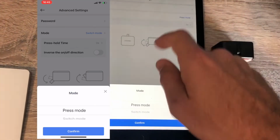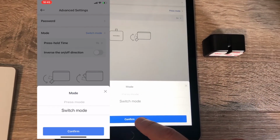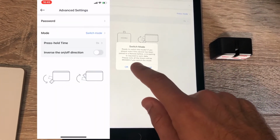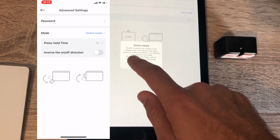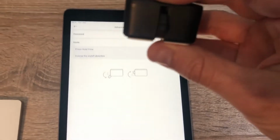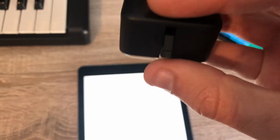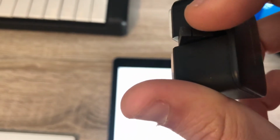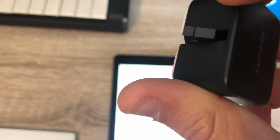But I'm going to change it for our light switch into switch mode, so I'm going to confirm that, and it says, are you ready to use switch mode? So I'm going to do that. What happens now, as you can see, I hope, is that it's just out here. So we've got this halfway out, which is what it needs to be for switch mode.